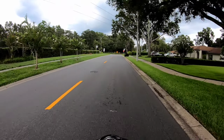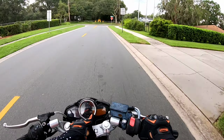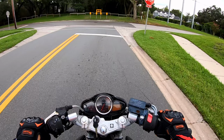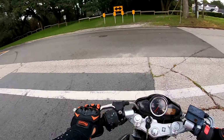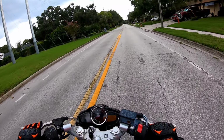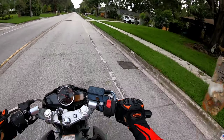I'm about to get rained on, so I don't want to go too far here, but it's even got a gear indicator to let you know, it is a starter bike. It says I'm in 4th gear right now. Let me kick this down to 1st. I don't even think I need 1st, really, guys. This bike has plenty of juice to pull out in 2nd gear, but let's go.